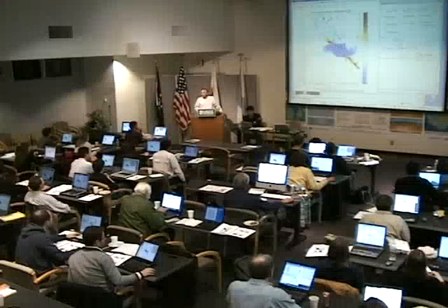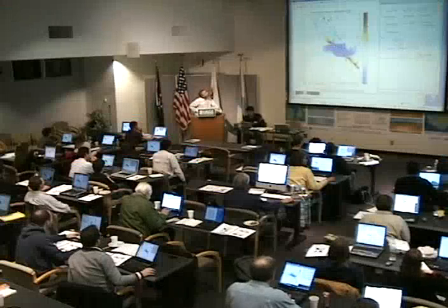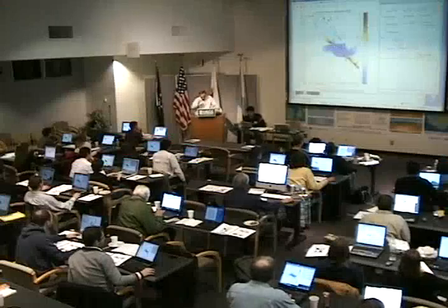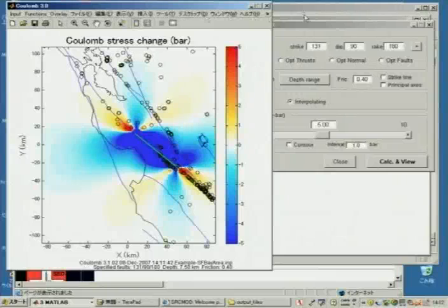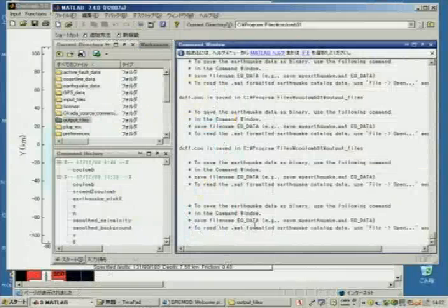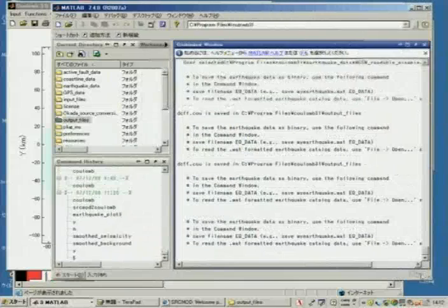Are you there? Okay, now go to Functions. Actually, no, let's not do it that way. Let's go to the MATLAB command panel, and write in Coulomb_3D_view.